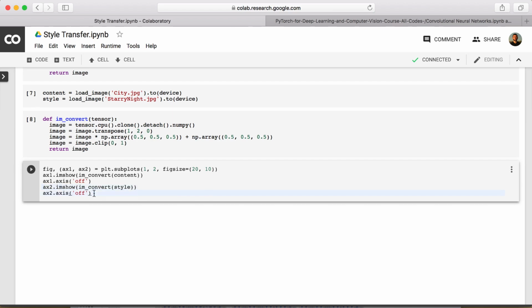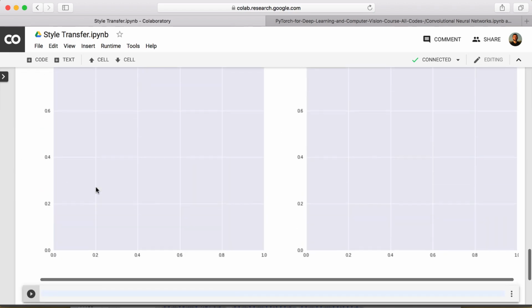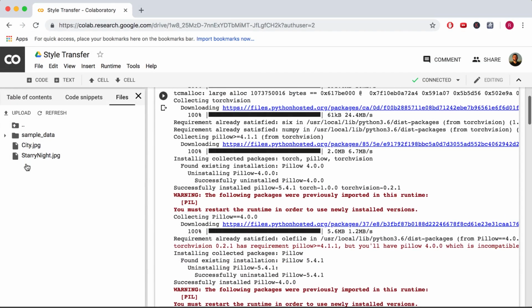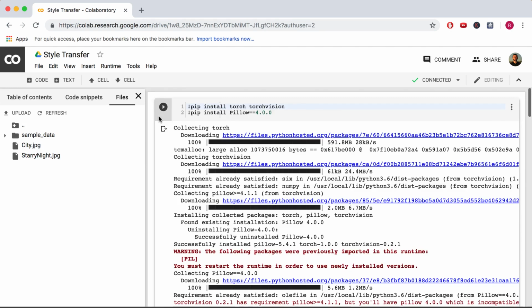Running this cell, we get an error. Alright guys, so I realized the error from before. The upload should have actually taken seconds. The reason why it took so long is because I was using the Safari browser rather than Google Chrome. So to ensure that your upload works, make sure you're on the appropriate browser. And if that wasn't a problem for you, then feel free to ignore what I just said. Aside from that, I'm just going to rerun all of my cells and I will see you in a bit.